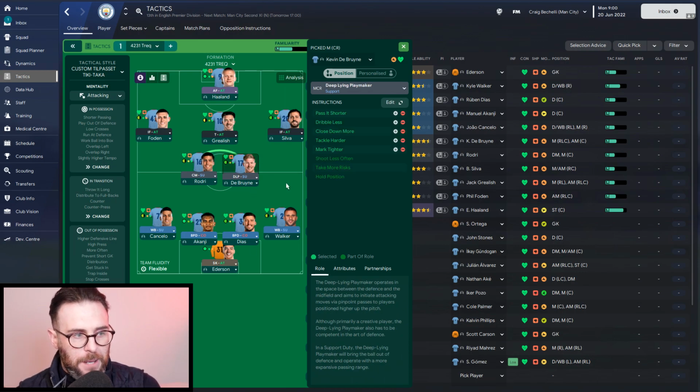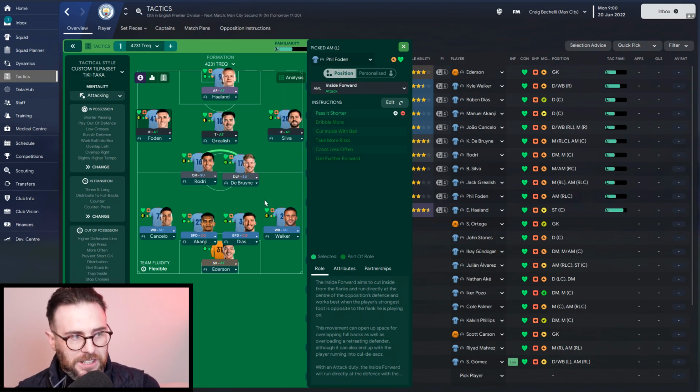And then we've got a deep lying playmaker, which is De Bruyne in this instance. So he passes it shorter, dribbles less, closes down more, tackles harder and marks tighter. He's then got three preset instructions, which is to shoot less often, take more risks and hold position. We then have two inside forwards. Out on the left-hand side, we've got Phil Foden on an attack mentality with one individual instruction, and that is to pass it shorter. He's then got five preset instructions, which is to dribble more, cut inside with the ball, take more risks, cross less often, and get further forward.